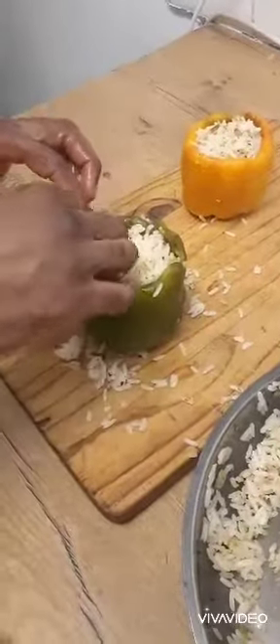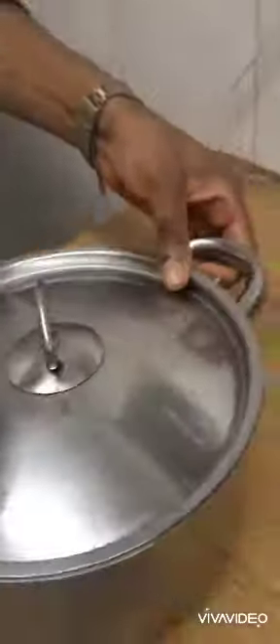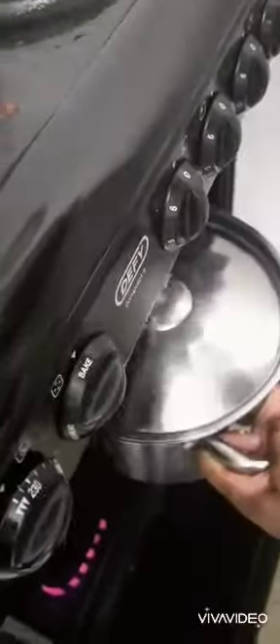A notable distinction is the different textures and flavors of yellow and green pepper — yellow is a bit sweeter while green is a bit bland, not as sweet as yellow. It's good to play around with the colors and be aware of the flavors each one possesses. My roughly chopped veggies — onion and carrot — will be used to steam the peppers on a bed in an oven, covered, for at least an hour until tender.